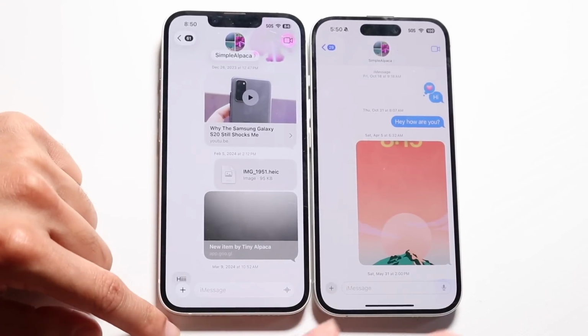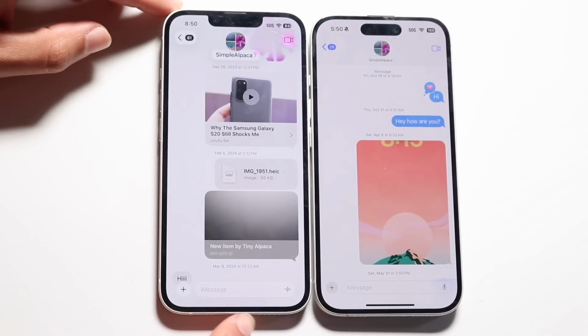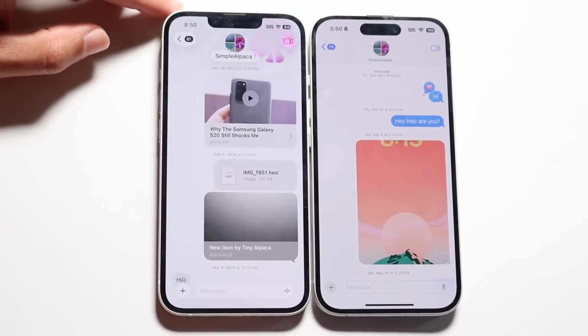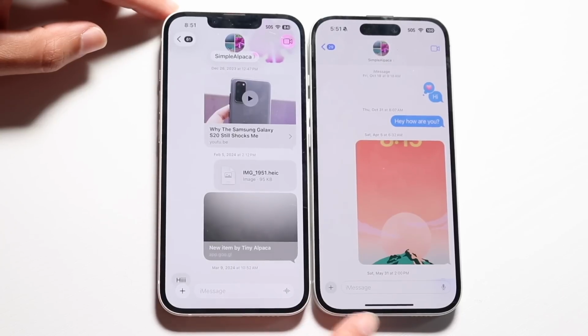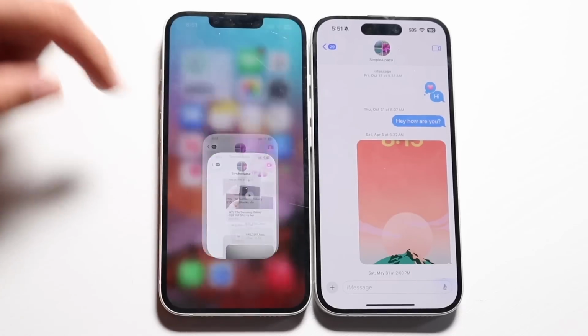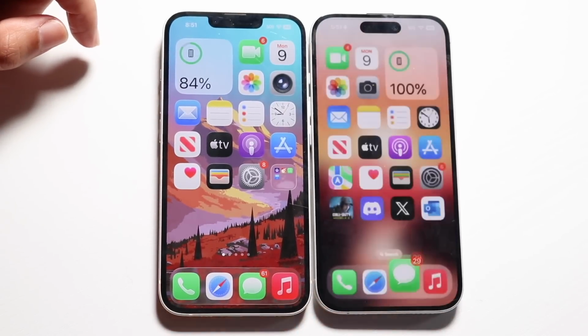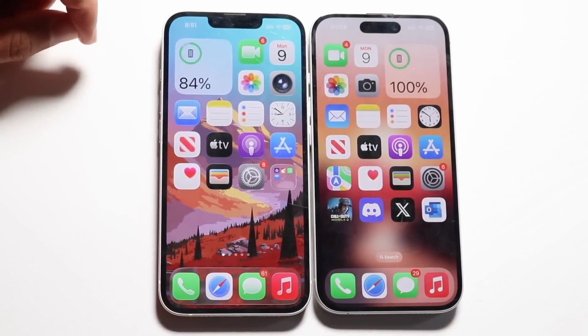Now, swiping back up, another thing you'll notice, there's no swipe up bar inside of the iPhones on iOS 26. There might be a way to enable this in settings, but you can see on the iPhones on iOS 18, there's a swipe up bar. iOS 26, not quite. So I think that's actually kind of a nice touch. We don't really need that per se anymore.